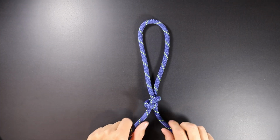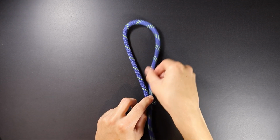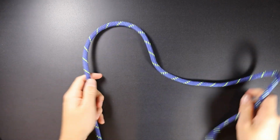You can untie it pretty easily and adjust it by pulling the tail end of the rope, and completely undo it, just like that.